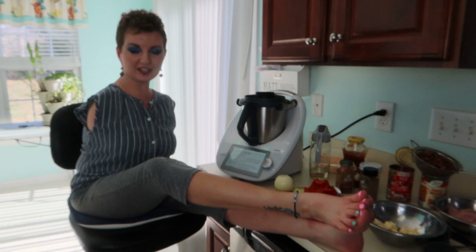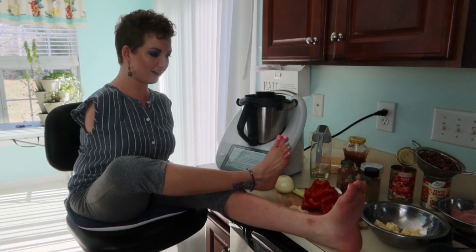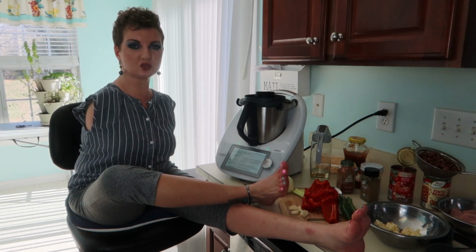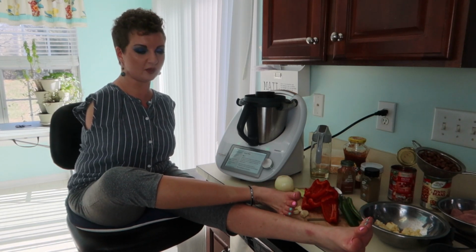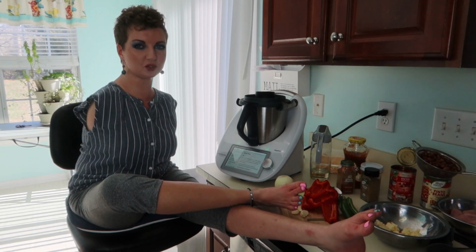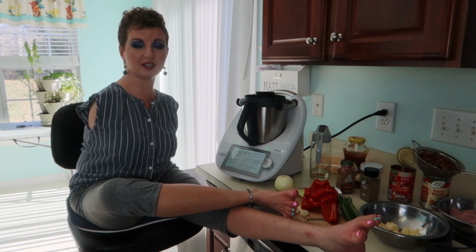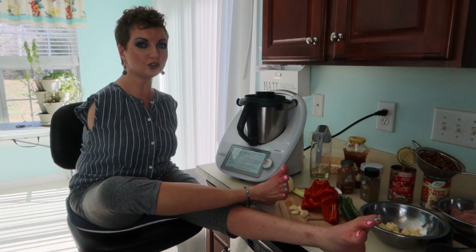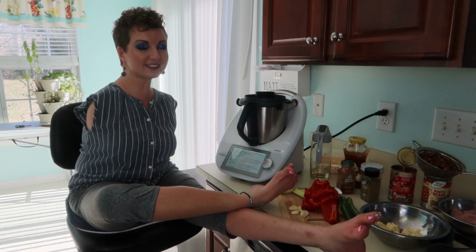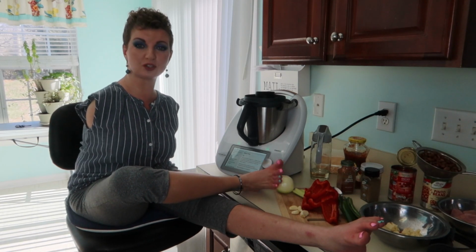We are in the kitchen and we are going to be cooking with the Thermomix. If you have never seen a Thermomix before, oh my goodness, just wait till you see what this thing can do. I have been cooking a lot more recently, and I made the comment to my son, I said, I'm like a cooking machine. And he looked at me and he said, no, you used a cooking machine. So, I can't take all the credit for all my cooking because the Thermomix pretty much does the whole thing for me.